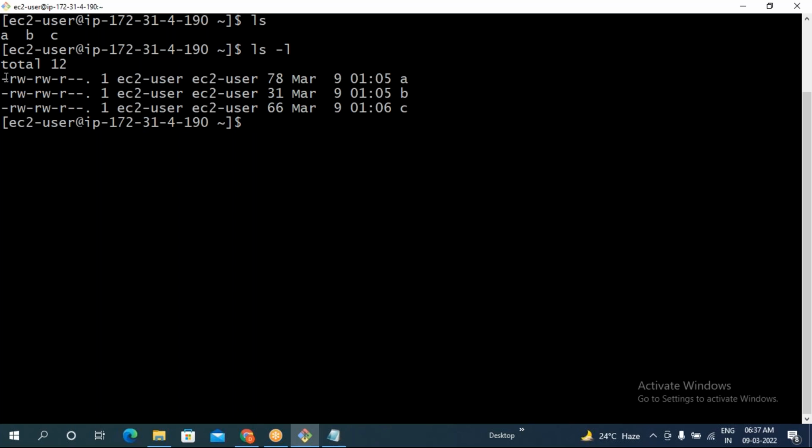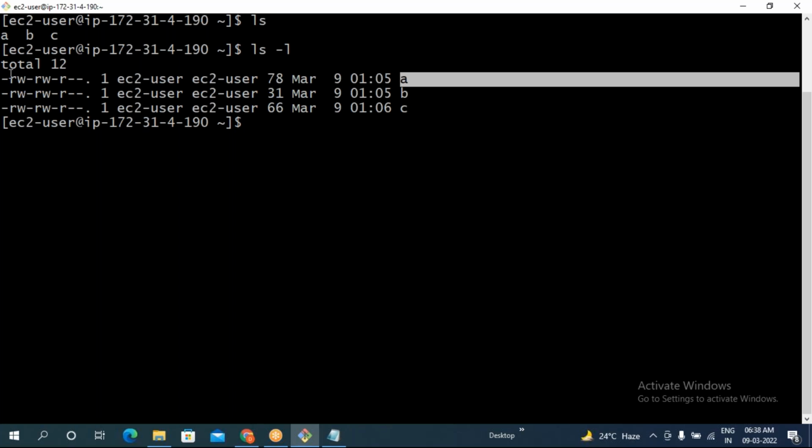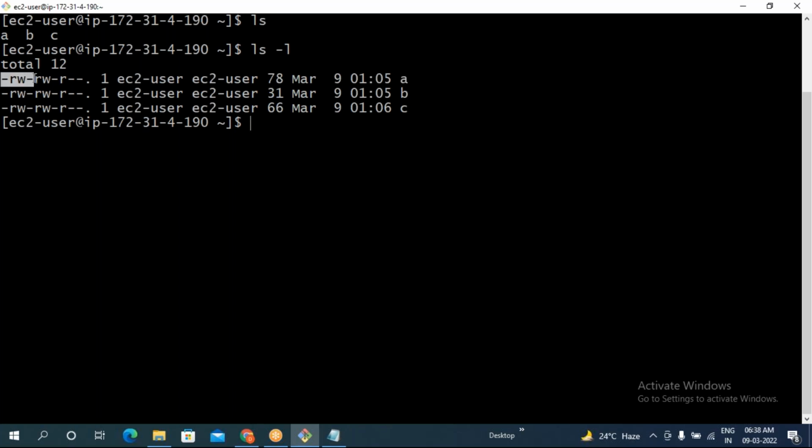Now we'll see them one by one. First we'll see about permissions. If you count here, in total I have 10 characters. First a hyphen is there, hyphen 1, r 2, w 3, one more hyphen 4, r 5, w 6, hyphen 7, r 8, 2 hyphens 9, 10.